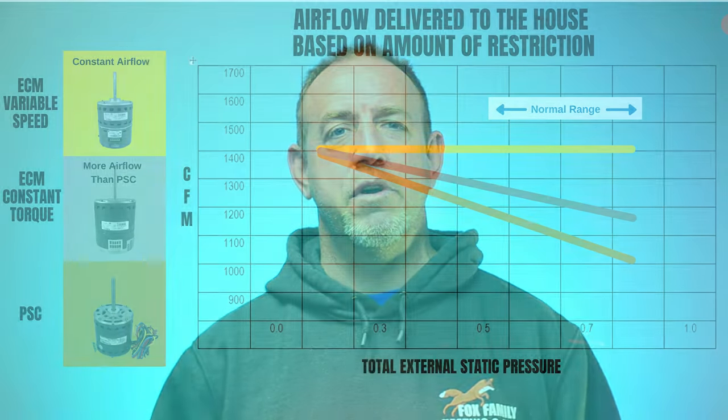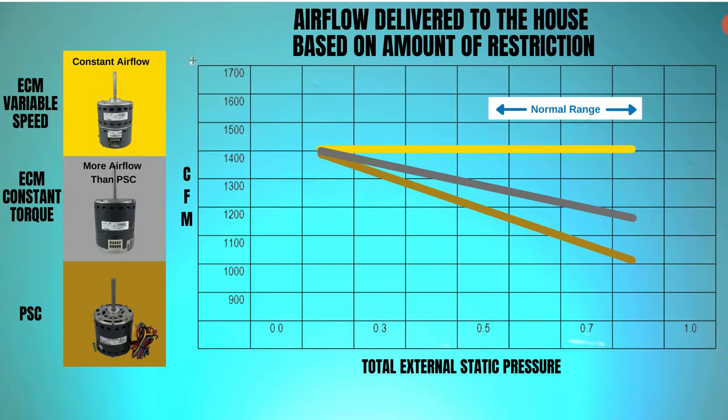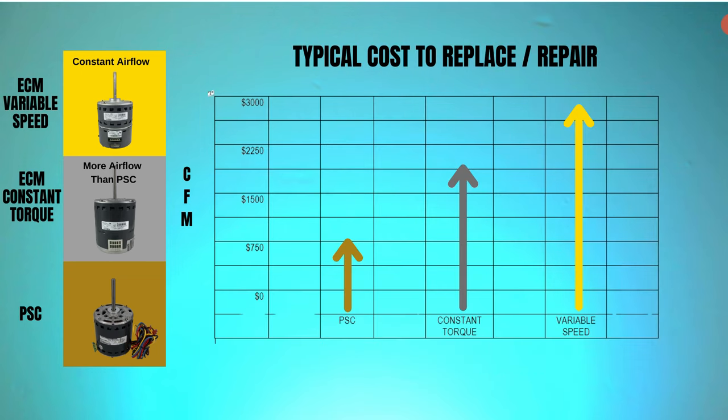If there are restrictions in airflow — like undersized ductwork, dirty filters, or dirty evaporator coils — PSC motors start to lose performance. They deliver less air because they bog down, drawing higher amperage. The system's static pressure, or blood pressure of the system, builds up and fights back against the PSC motor, wearing it and the capacitor down through overheating. PSC motors are also the noisiest of the three motors we're discussing. On the upside, PSC motors are the least expensive to buy and repair, while the next two types are much pricier to repair or replace.